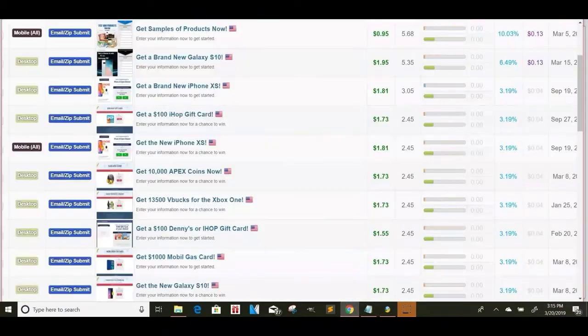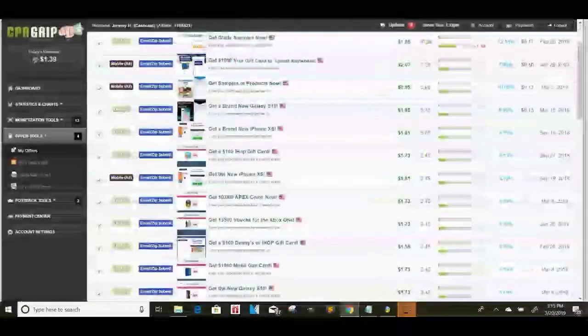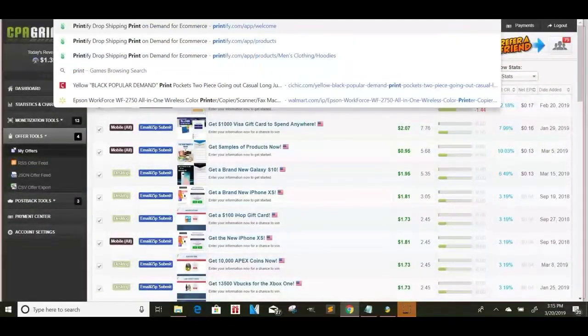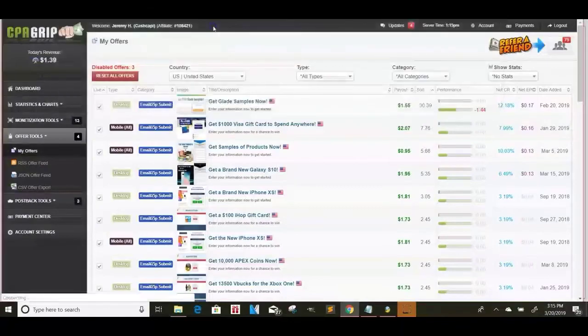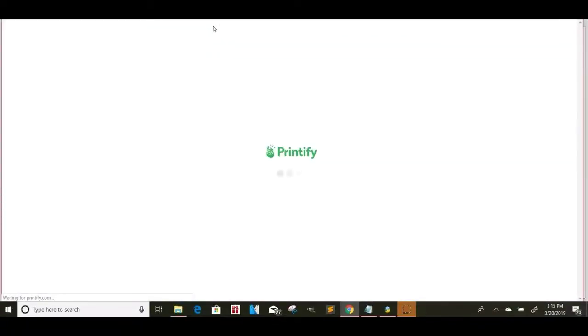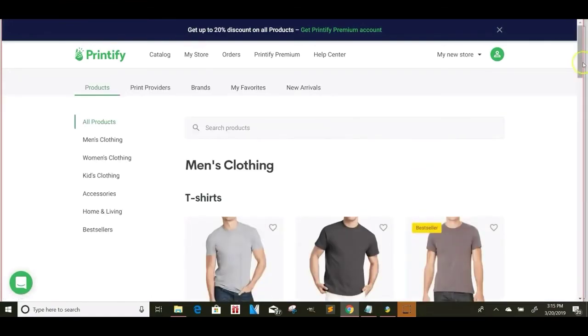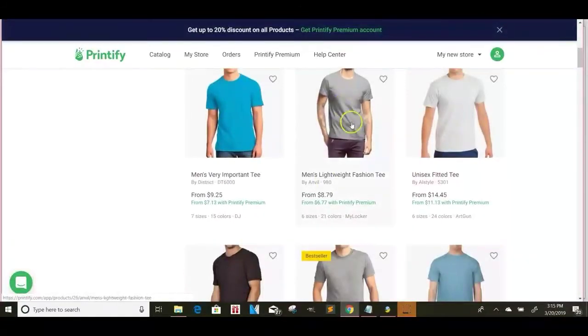One last thing, if you're doing the free t-shirts and things like that, the print on demand, let me see here. If you're doing print on demand, let's say you're doing printify.com and you want to design a product. You come here, you make a free shirt surrounded by whatever keywords.